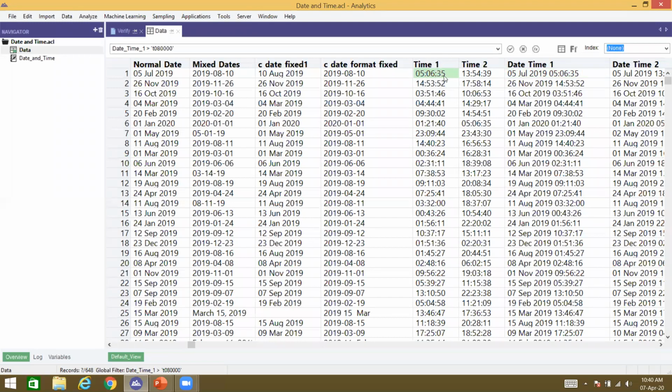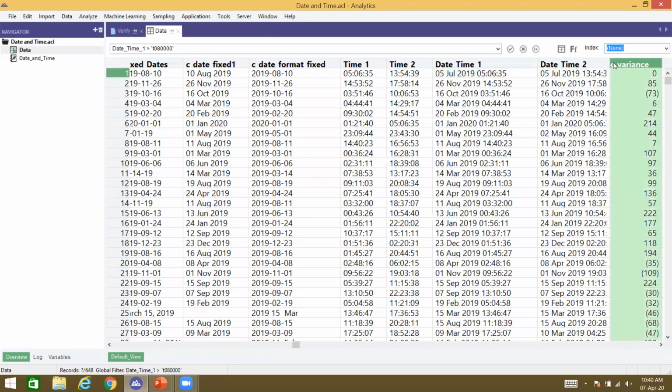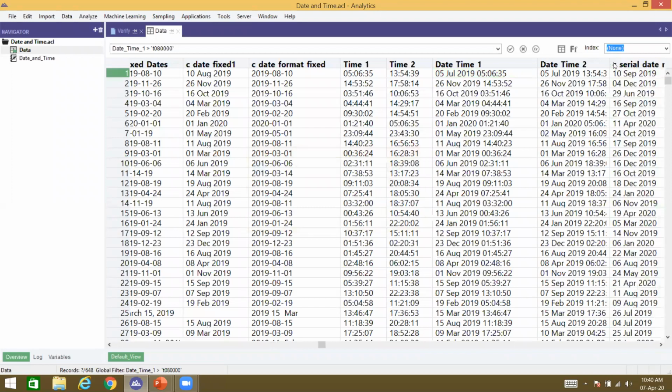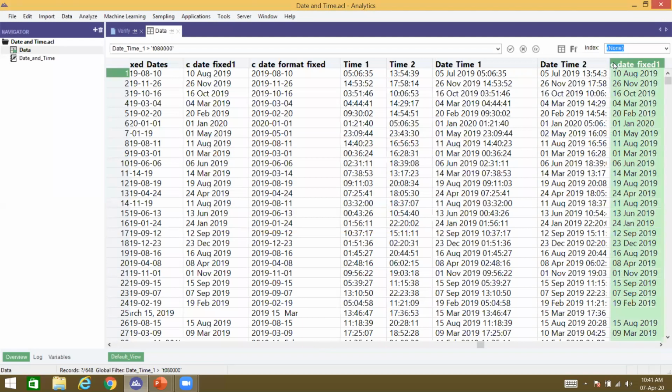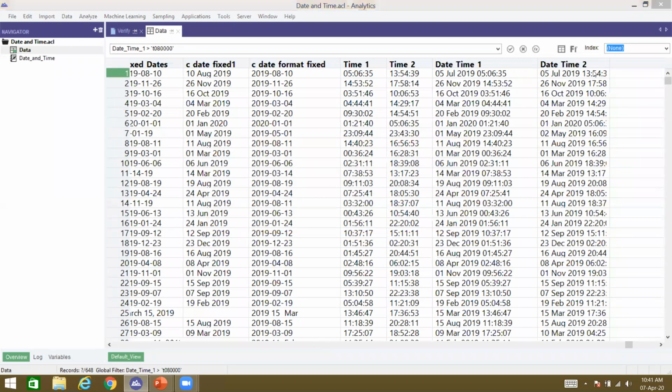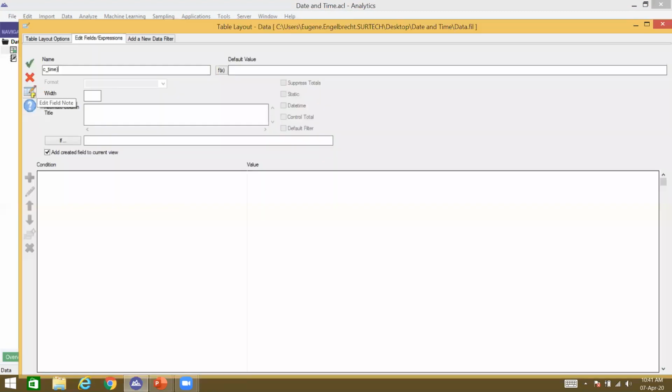If you wanted to do a filter with dates and times on this, because you're typing a date and a time, that's okay. Now, let's just do some quick calculations. I want to know how many hours passed from that time on the 5th of July to that time on the 5th of July. So I'm just quickly going to do a calculation in my computed field. Let me just remove some of these. They're just cluttering my view. Let me go to my table layout. Okay, and I'll just call this time difference, time diff.